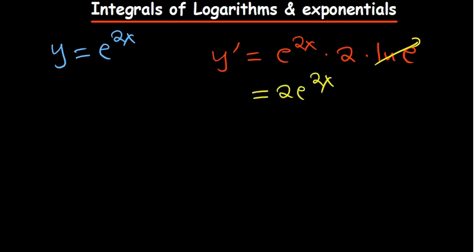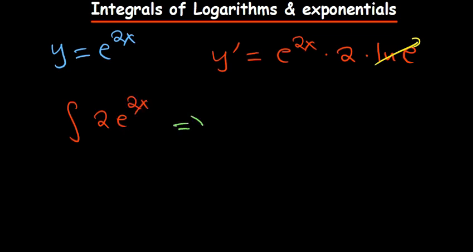Okay. So the opposite of that is you understand that, okay, well, if integration is the opposite of differentiation, if I've been given the integral of 2e to the power 2x, one thing that you'd have to look at is, okay, well, since I've got an exponential function and since integration is the opposite of differentiation, since for differentiation I multiply by the derivative of the power and then natural log of the base, what is going to happen is this time around I'll divide. So if you have 2e to the power 2x, you are going to divide by the derivative of the power, which is a 2, and then of course natural log of a base plus a constant c.